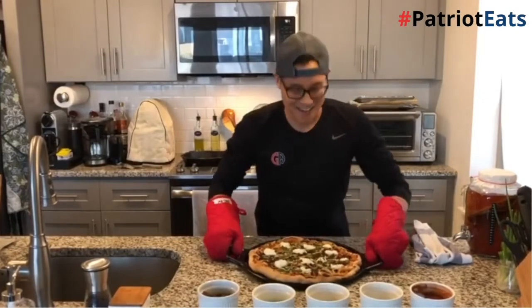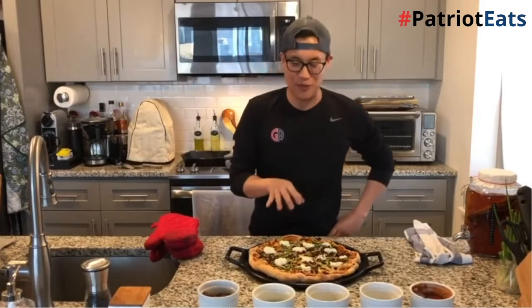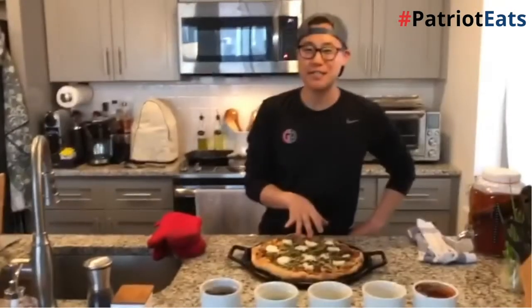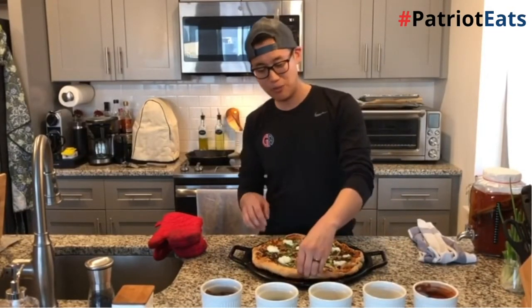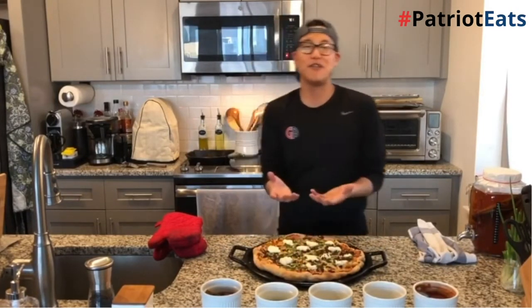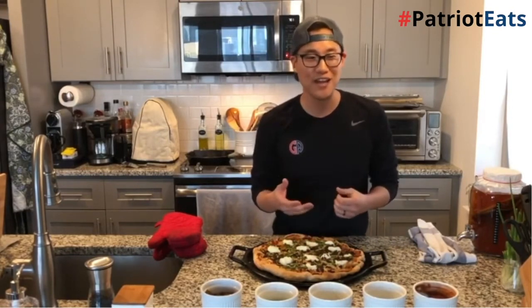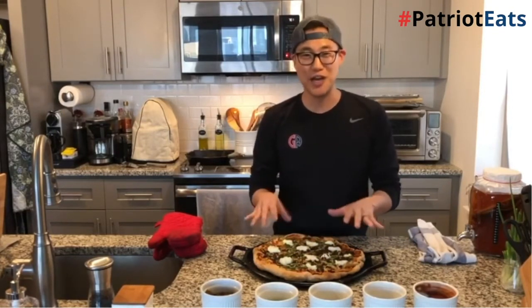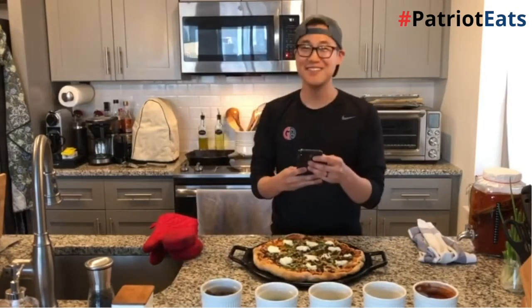That's awesome. Once you take your pizza out, it's really important that you let it rest for a number of reasons. Number one, there's a lot of heat retention in this cast iron pan, so it's going to continue to help the crust on the bottom form, which is great. And second of all, there's nothing worse than biting into a hot slice of pizza and burning the roof of your mouth. So let's just let it rest and cool down for a little bit.